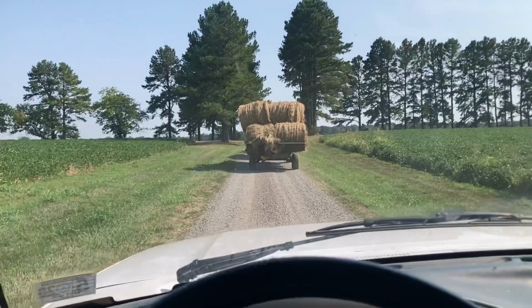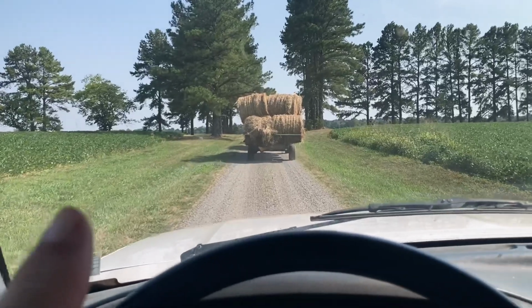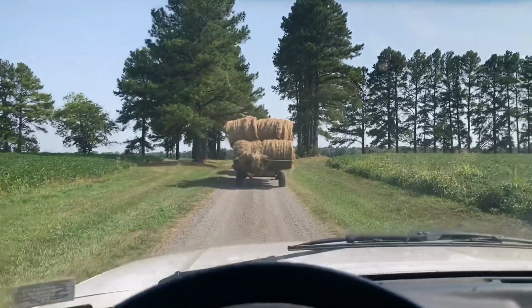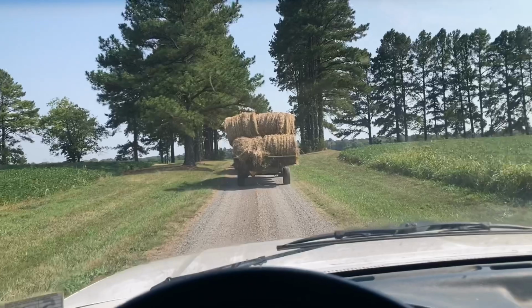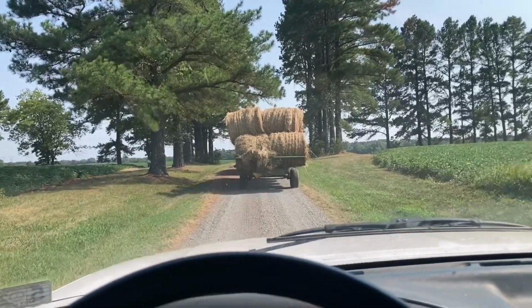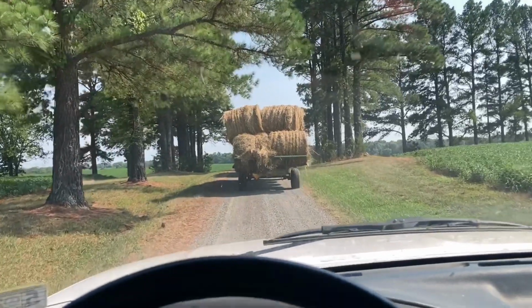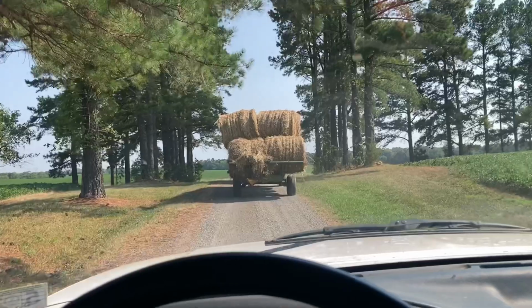Well, that one on the back might fall off. The other one's pretty seated, but this one on the left, on top, has got a little bit of a wiggle and it's a little bit too far over. So we might have to put that one back on or stick it on this wagon. Let's see if it rides.